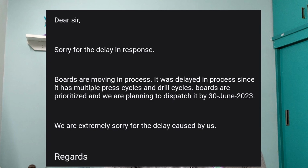Hope you're doing well, come for the drones and stay for the prototypes and the added frustration of manufacturing in India. Yes, I had to wait for another couple of weeks before I get the prototype boards in my hand for testing. Totally understandable, but that sucks. And this is typically going to be part of the manufacturing process in India. I hope things get better in the future, and specifically for the hardware ecosystem in India.